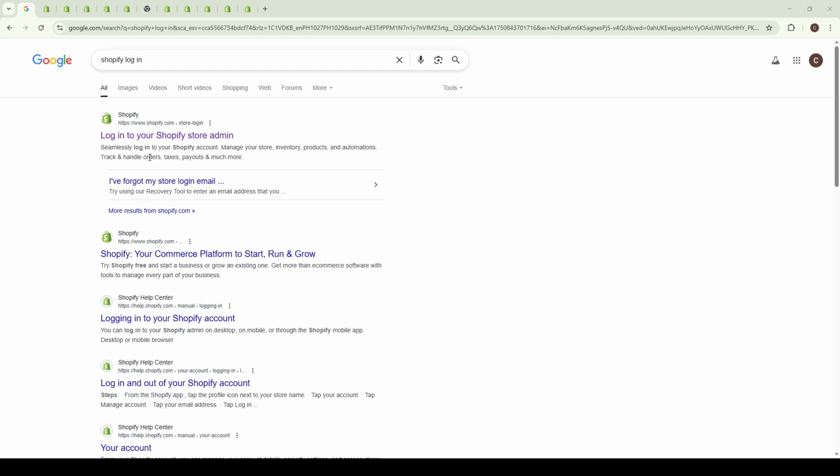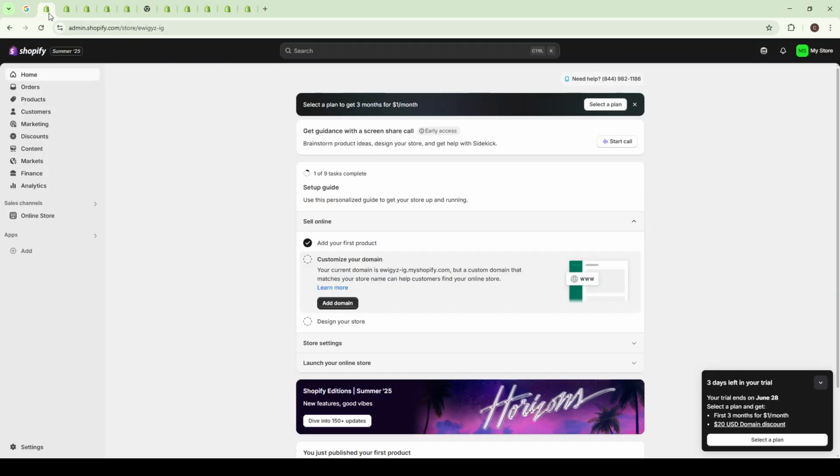Now, once you're on the Shopify homepage, you'll need to log in to your Shopify admin panel. Use your credentials, which include your email and password. If you've forgotten them, there is an option to reset your password, so no worries there. Once logged in, you'll find yourself on the admin dashboard. This dashboard is your command center. It's where all the magic happens and where you control every aspect of your online store.